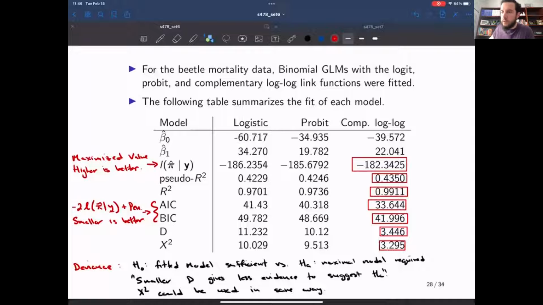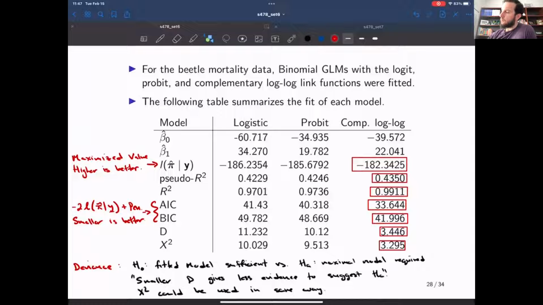Now, a lot of them are really doing the same thing. So you could also argue it's redundant to use all of them, right? Like the AIC and the BIC are essentially the same thing. It's just the BIC has a stricter penalty. Given that the number of parameters and the number of observations for these models are identical, you don't even really need to consider the AIC and the BIC. You could just compare the log likelihood values. The AIC and BIC are really valuable when you're comparing models with different number of parameters to one another. That's when they're most useful.